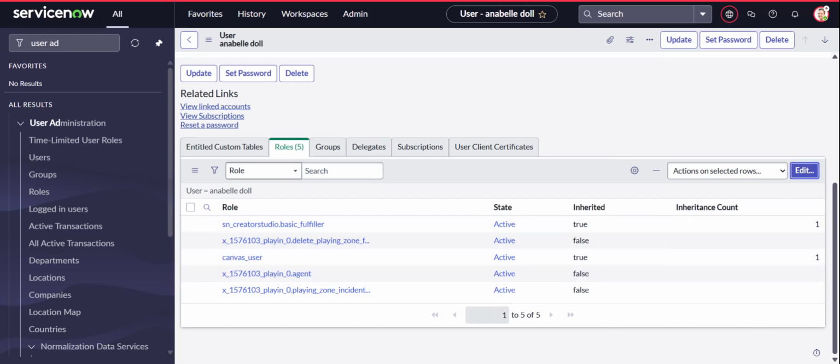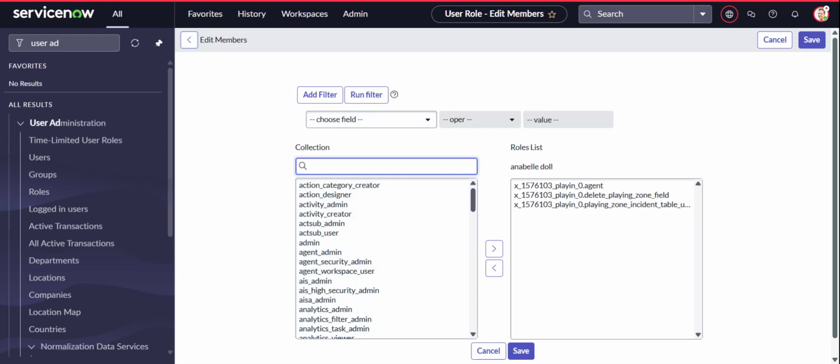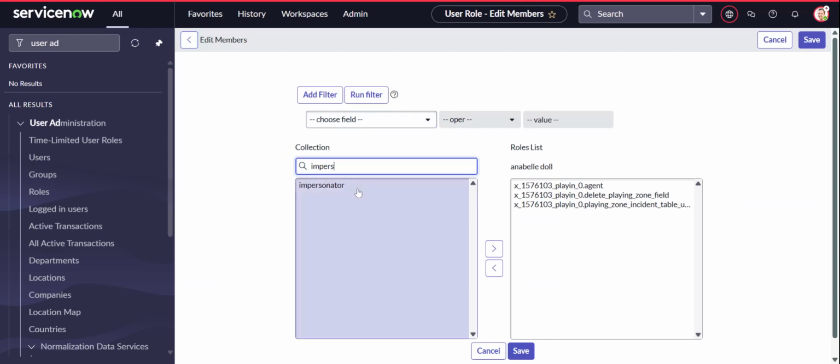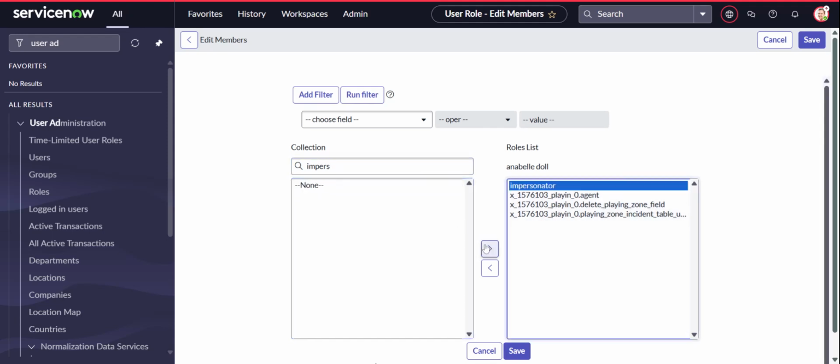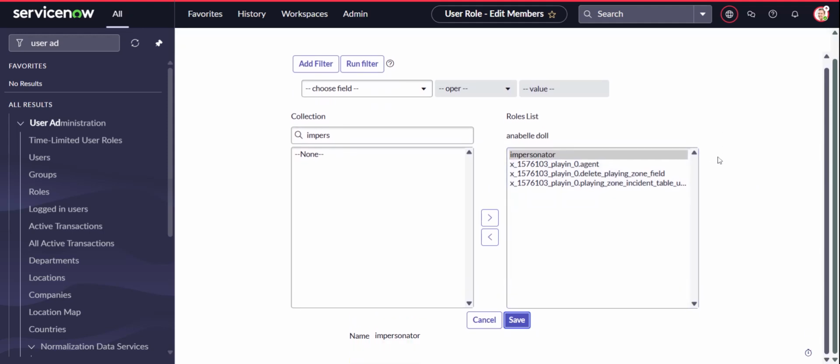Then I edit it and choose the impersonator role. So I'm giving the impersonator role to Annabelle. Okay, so I'm clicking on save.